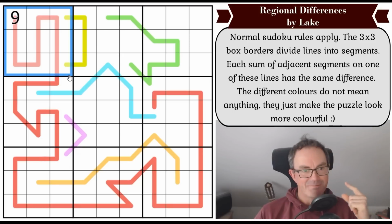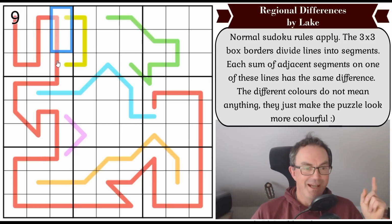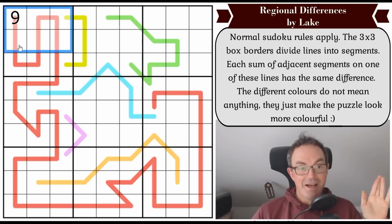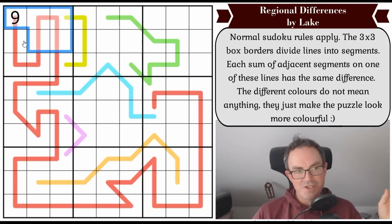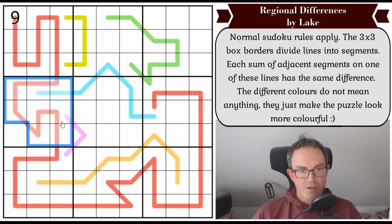The secret of Sudoku. It's something I share with only my very favourite people, and apparently we nearly have a t-shirt coming out that says this. I apologise for that, but some people have asked for it. The secret of Sudoku is that this entire box, because it will contain the digits 1 to 9 once each, sums to 45. And the line in this box, look, only overlaps 8 of the cells.